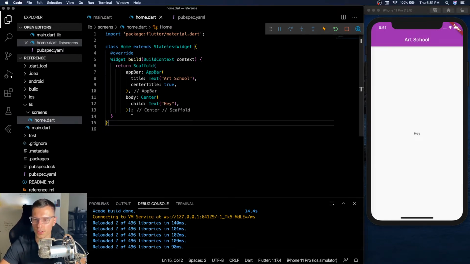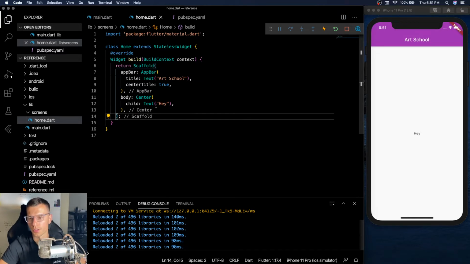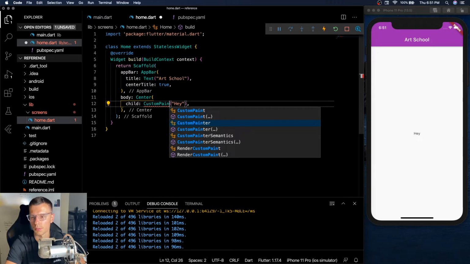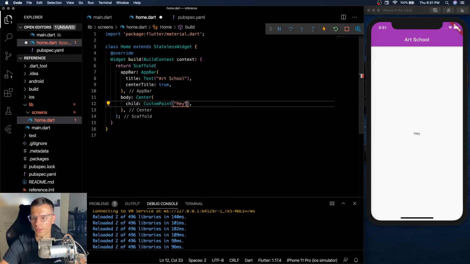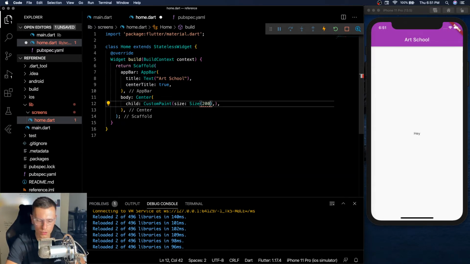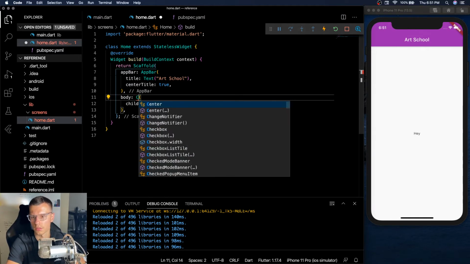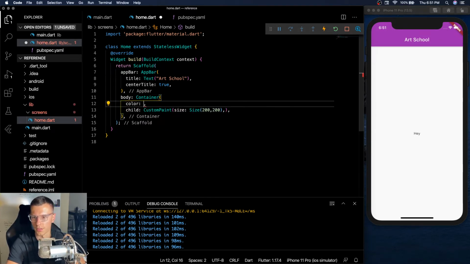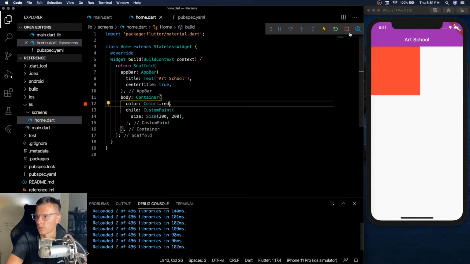That's basically where you make your layout for the painter. You can do it very simply. You can do just CustomPaint. And then inside, you can define the size. So we're going to define it for now. Let's do 200 and 200. And let's say you wrap that in a container so you could actually see what it does. And let's give it a color of, yeah, so you make a nice little square that's 200 by 200.